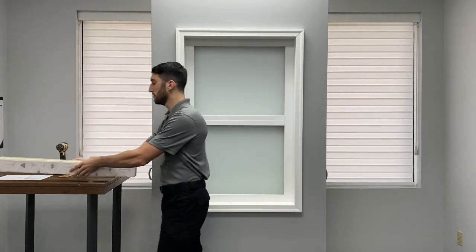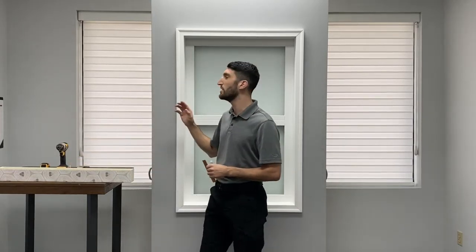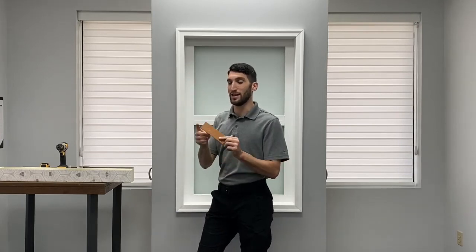Next, position your brackets properly. Now, the manufacturer says you want to move those 2 inches in from the side. I like to use an old slat from a wood blind because that is 2 inches.